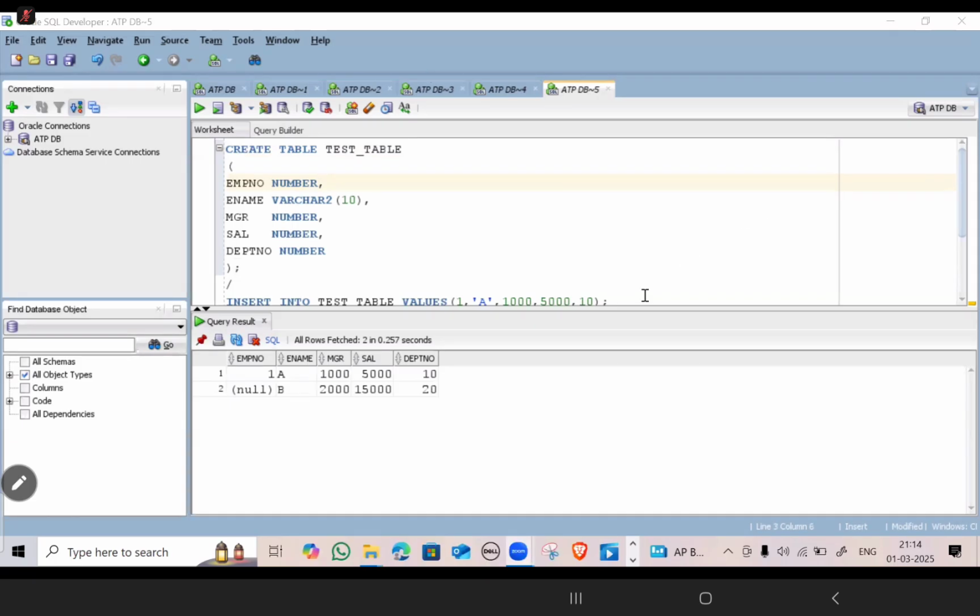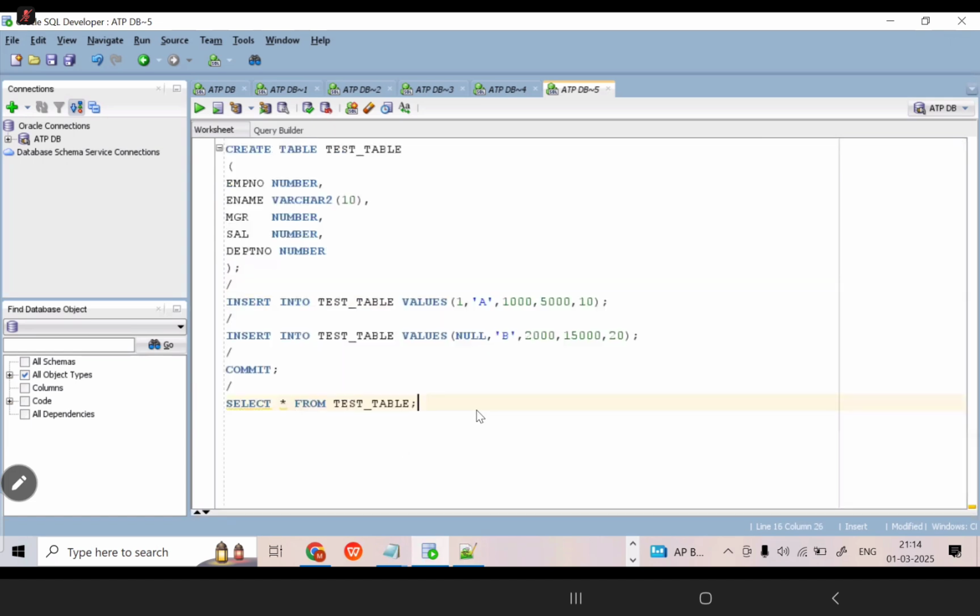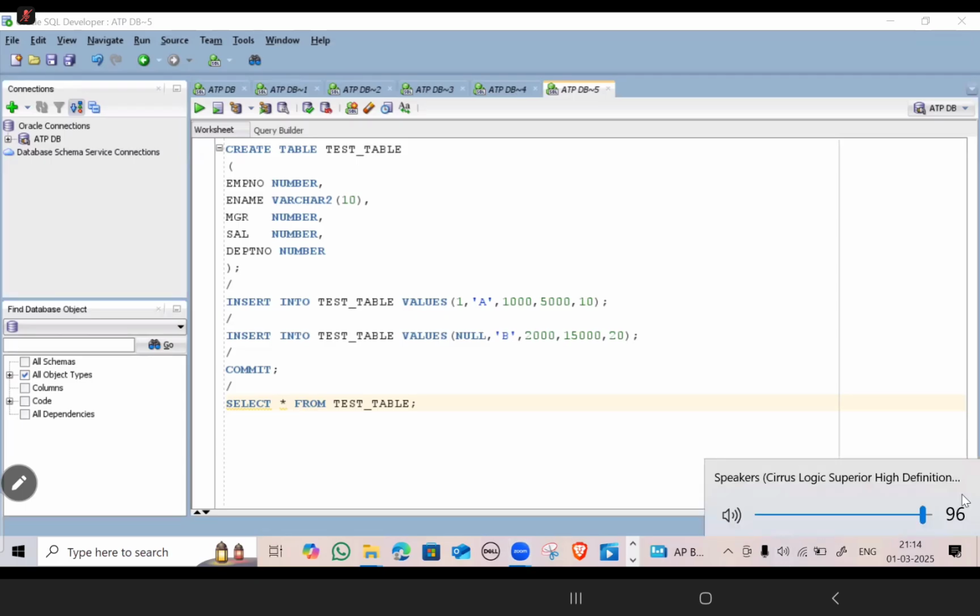Ashok, Farooq, Jeevan, Prabhakar, Ravi, Subhashni. Now you can tell me, is it possible or not? Can I create the primary key on that particular column or not? Is it possible or not? Say yes or no. Are you able to understand or not? Hello, are you there or not? All of you are there or not?